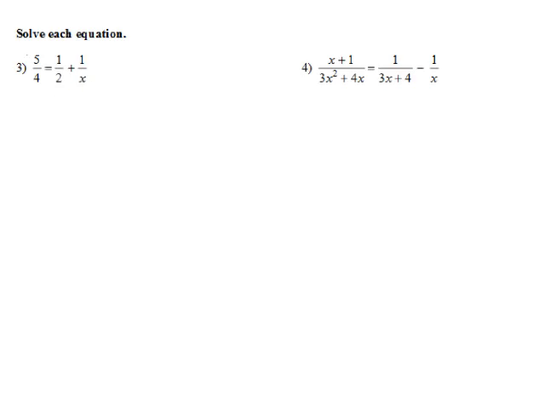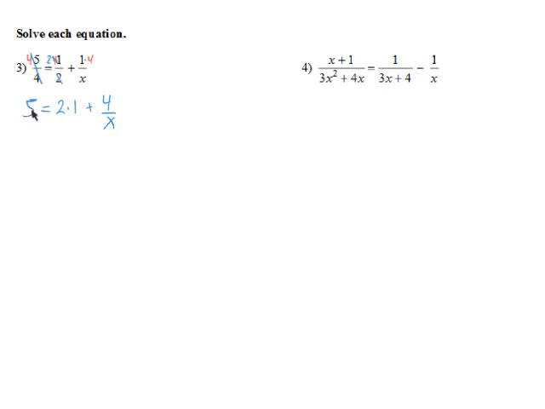So what's going to happen here is I'm going to multiply both sides, which is each piece, by 4. Okay? All right, so multiplying each piece by 4. When I do that, the 4's cross out here, leaving you 5, equals. The 4 and the 2 reduce to a 2, so you have a 2 times 1 left. And lastly, you have a plus 4 over x. So now, the only denominator left is an x.